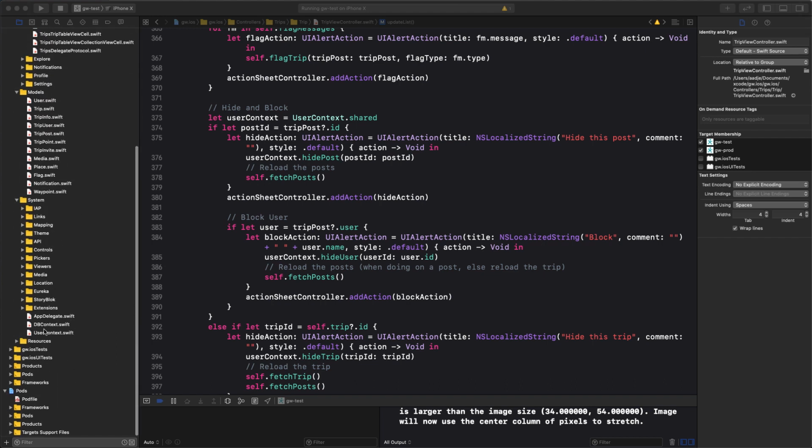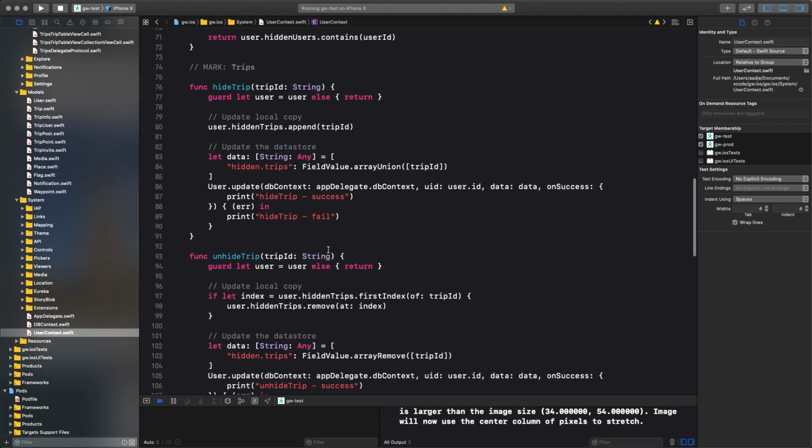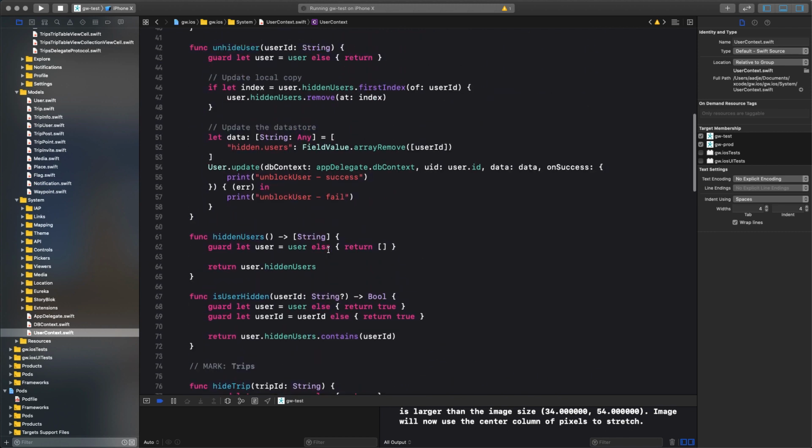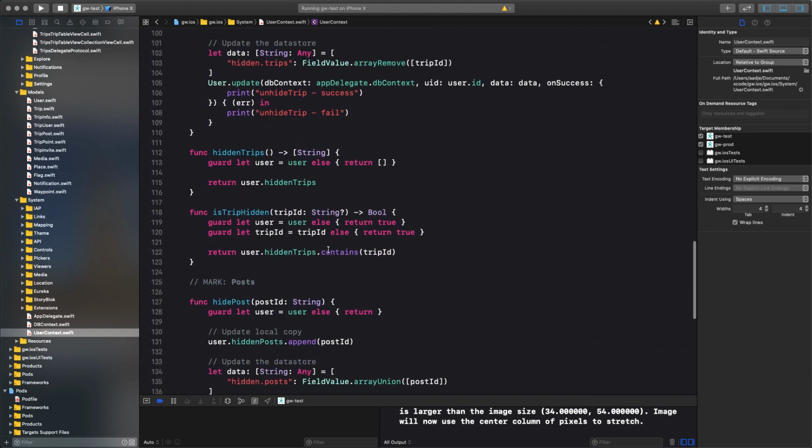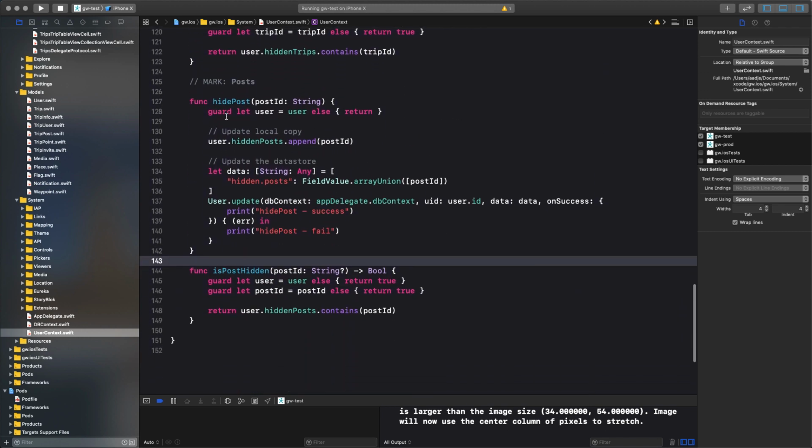So if we go to that particular user context class, you can already see here that I have, for instance, the hide post. Now when I hide a post, I check if I have a user. If not, don't do anything. And I keep the hidden post in a local variable because I don't want to refresh the user every time I update it.